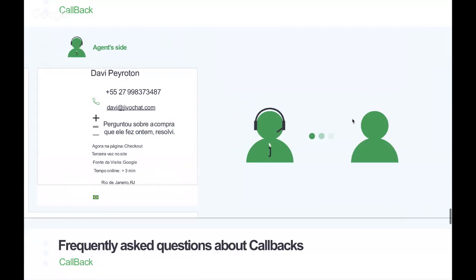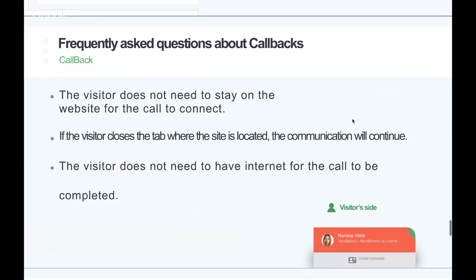Once again, we're going to do some live demonstration about the callback, but just a quick recap about the feature of this option specifically: the visitor doesn't need to stay on the website to be connected because he puts a phone number on it.